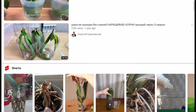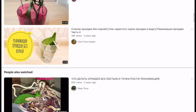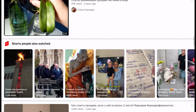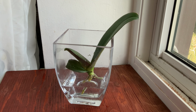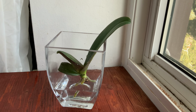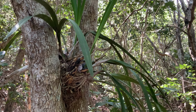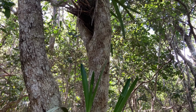And how can an orchid leaf breathe if it's immersed in water upside down? All of these videos with similar content are simple deception, so try to avoid them, because these creators who churn out such things take advantage of the ignorance of orchid lovers. It is important to understand that even without a substrate, orchids cannot grow and flourish for a long time. Therefore, growing and rehabilitating orchids in empty vases, bottles, and glasses with a small amount of water is also within the realm of myths and legends.